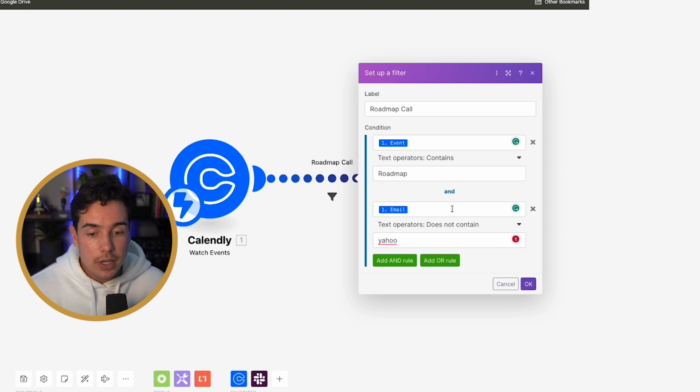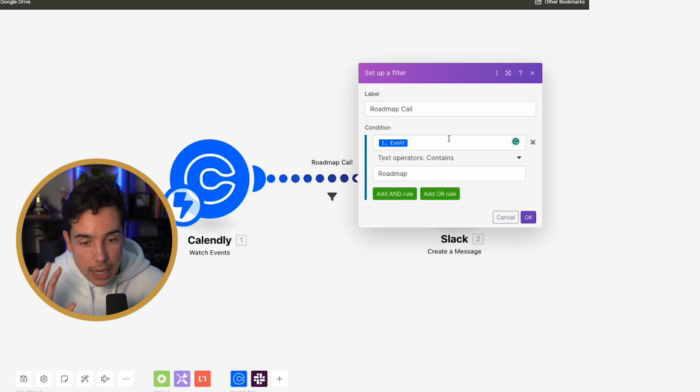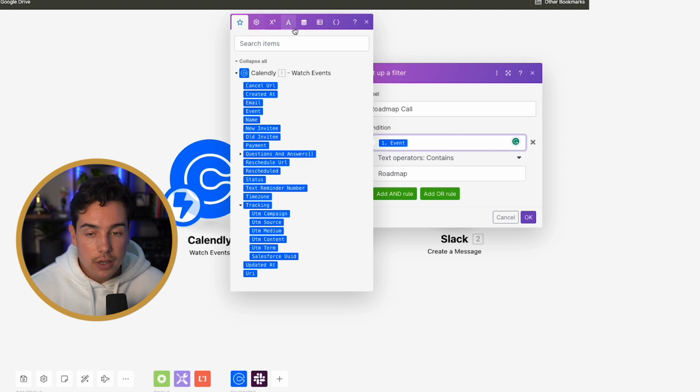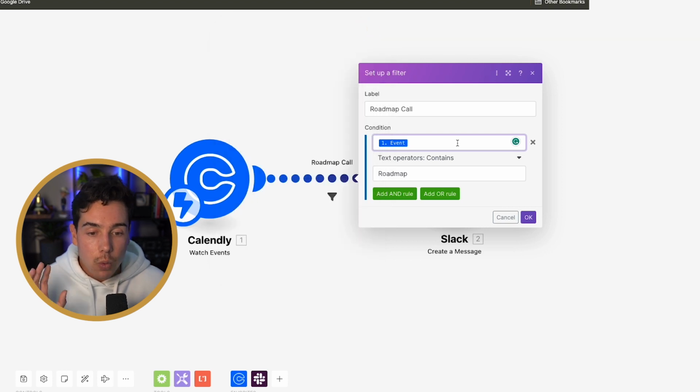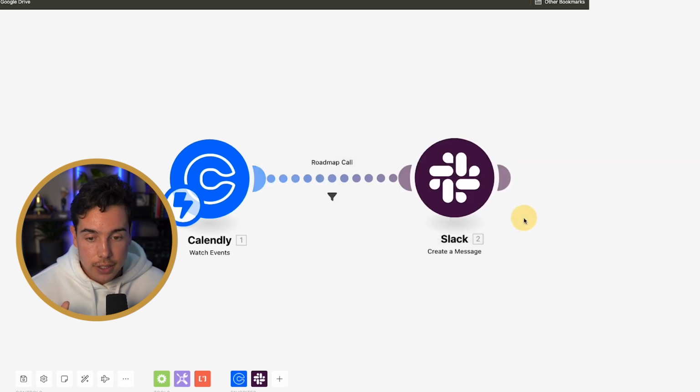So that's an example of the different things that you can use. And not to get too advanced, but there's also different filters you can use up here. So you can do math equations, you can do dates, you can do a bunch of different stuff. It's out of the scope of this video, but once again, another reason why I think this reigns supreme is because it gives you a lot of options to choose from, and you can get really, really complex with this stuff if you nerd out like I do, okay?